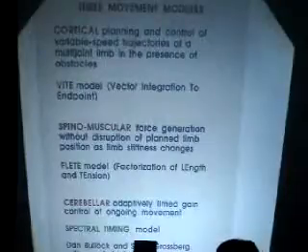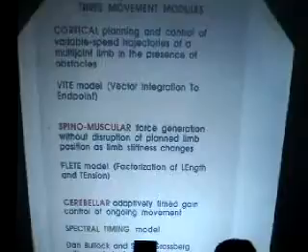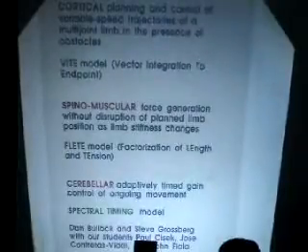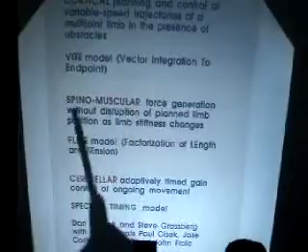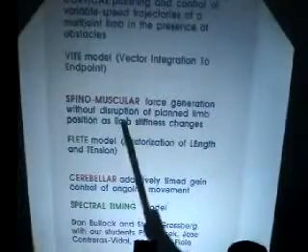Okay, well, if you go further and don't just want to control how the trajectory knows how to compensate for forces, but how you actually move the arm in the presence of forces in a way that doesn't disturb your desired movement trajectory, then you need at least 3 movement modules. First, there's the cortical planning and control of variable speed trajectories of a multi-joint limb in the presence of obstacles. And that we need this VITE-like vector integration to endpoint controller. But then to actually turn these commands into movements, you really need to analyze spinal muscular force generation. There's a lot going on in the spinal cord. And you want this force generation to occur without disruption of planned limb position as limb stiffness changes. And here the key problem is to factorize length and tension.